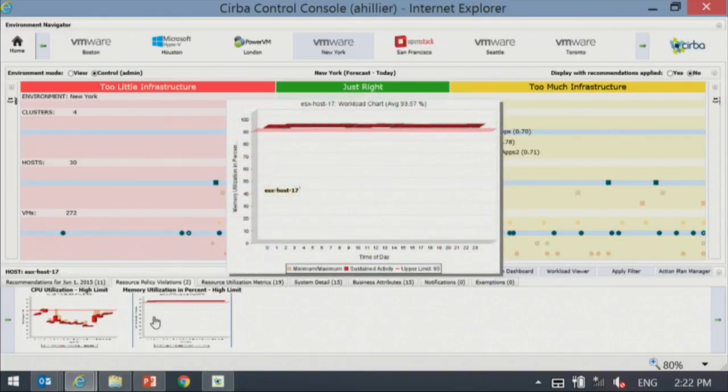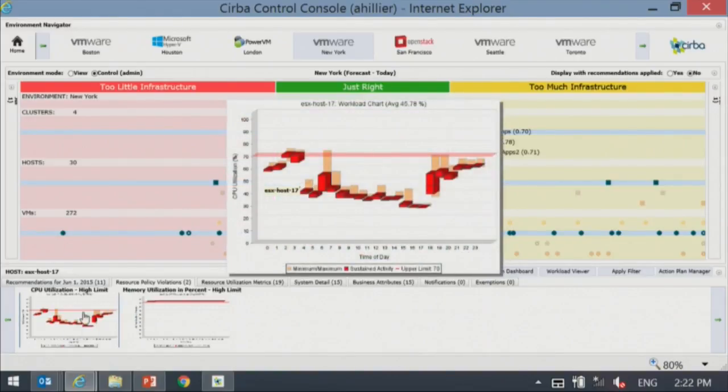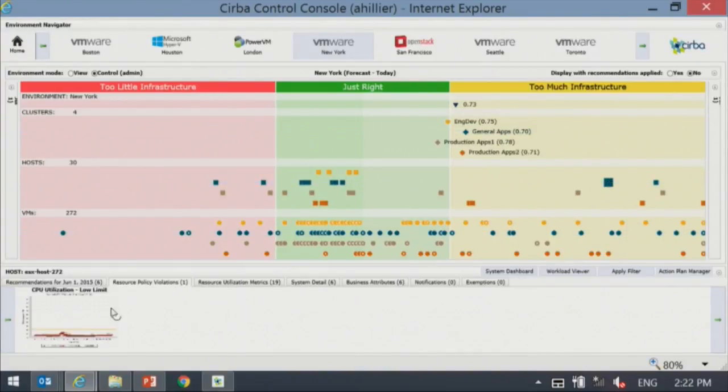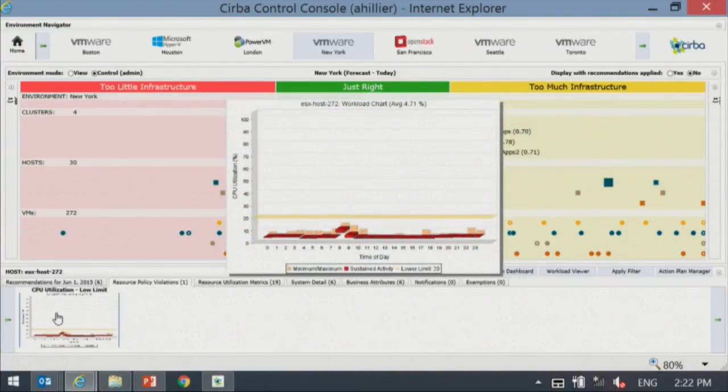The same one beside it, it's a lesser violation. It's got a bit of a memory infraction and a slight CPU infraction. And the reason why is I have these hosts over here that aren't doing much at all. This one is barely even blipping on the radar for its utilization. So this is a clear case of an imbalance. I need to move VMs between these hosts to balance this out. And we will find very, very complex imbalances, like the I/O imbalances, active memory usage imbalances. It will sort all these out, and it will do it predictively.